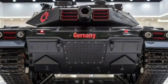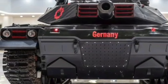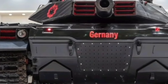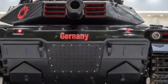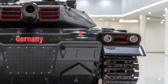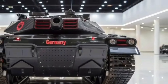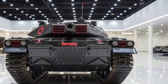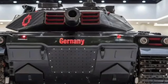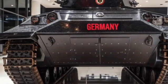The Panzer I first saw combat during the Spanish Civil War in 1936, where it was employed by the Nationalist forces. Its performance in Spain demonstrated the effectiveness of armored units in modern warfare, influencing German tactics in subsequent campaigns. In 1939, the Panzer I participated in the invasion of Poland, marking the beginning of World War II. Although outclassed by newer tanks, it contributed to the rapid advance of German forces.